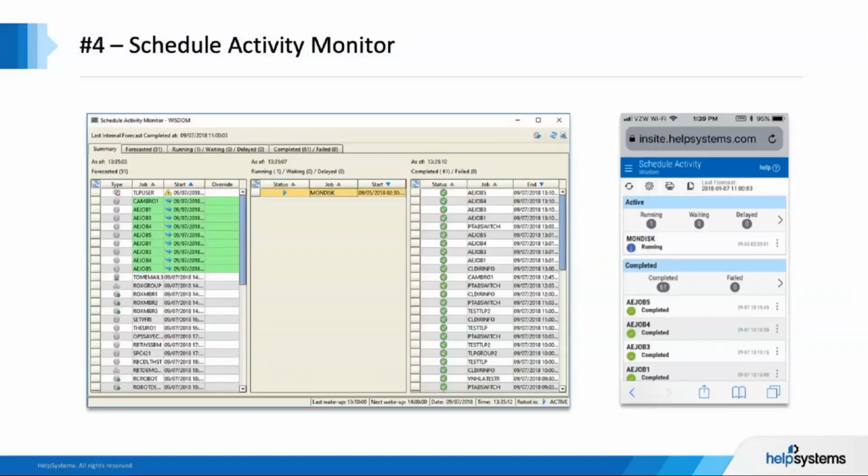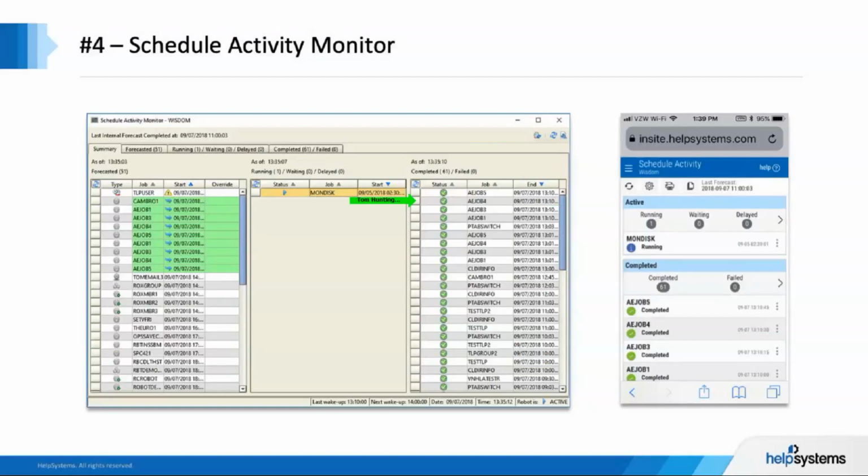As I said, you can get at it from the graphical interface or from the browser. And I'm always surprised at the number of people who don't know about it, even when they have Robot Schedule. But here we're showing you your forecast. It's what we call the internal forecast. We automatically rebuild this at different times of the day. If you do add new jobs and you want them to show up in there, there is an option here to rebuild it on demand.